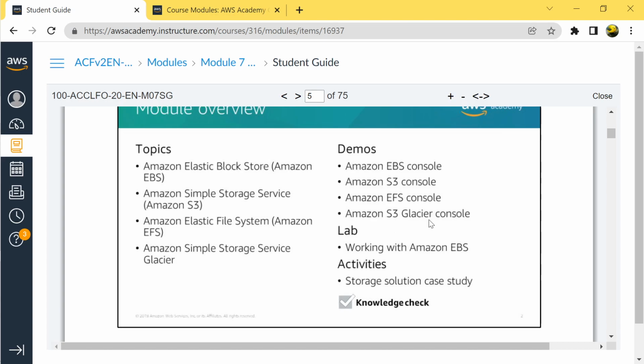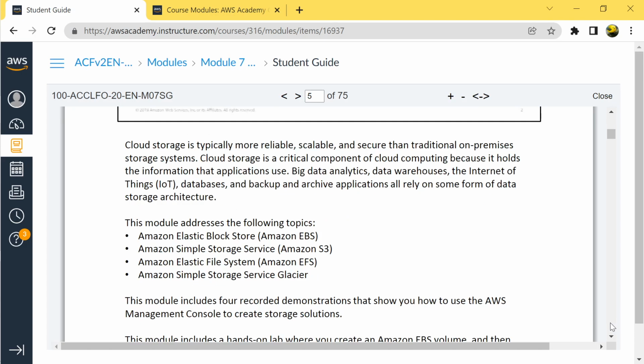We have some things which we had not done in S3. There are different types of storage plans. Depending on which plan you take, the speed of accessing the storage will vary, and the cost also will vary. That part we had not done, so we'll look at that and quickly review everything else.